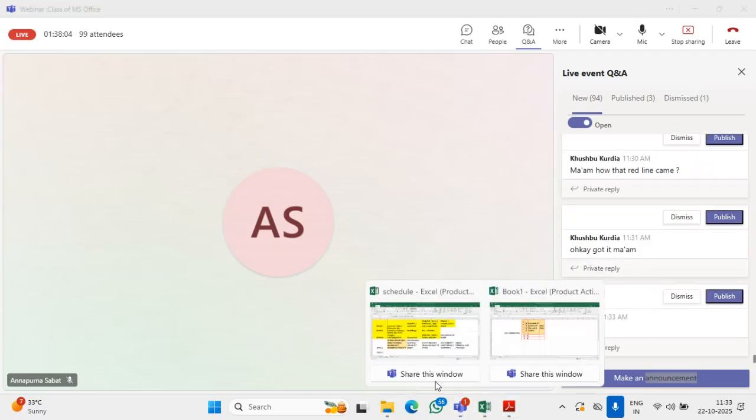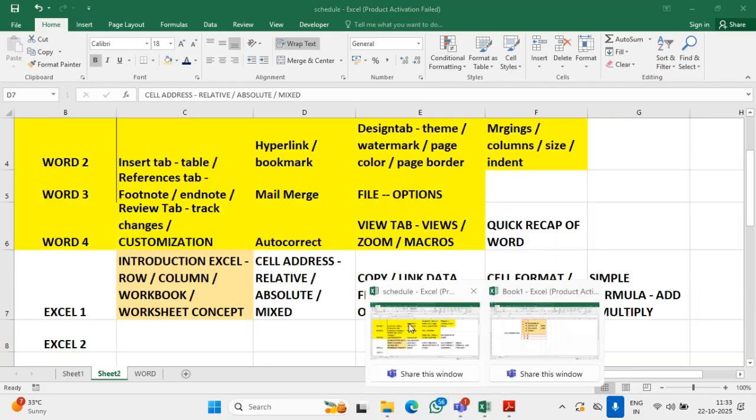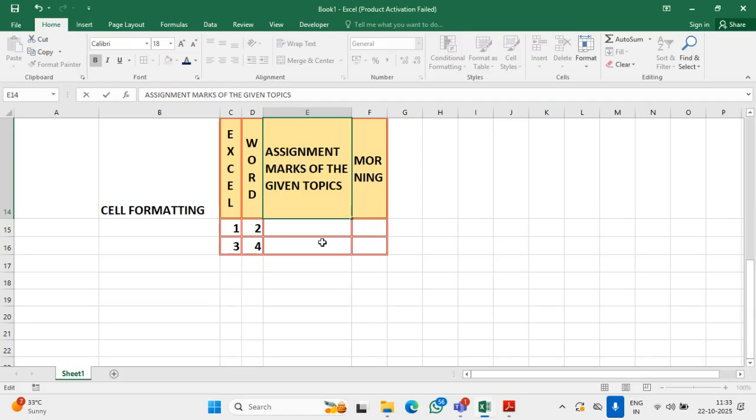Yes. So now I'm going for the cell addressing, right? Now when I refer to assignment, suppose instead of details, I am writing marks. Suppose some small assignment was given and the students have got some marks. So here I'm writing marks obtained 40 and here it is CA 48, out of 50.